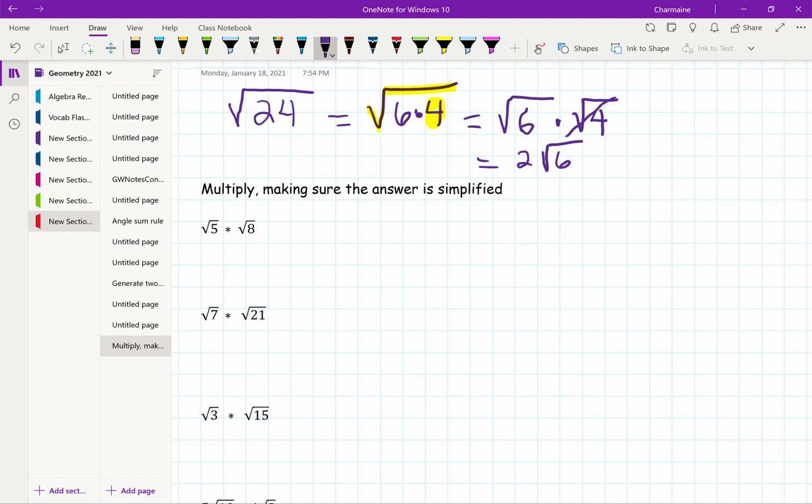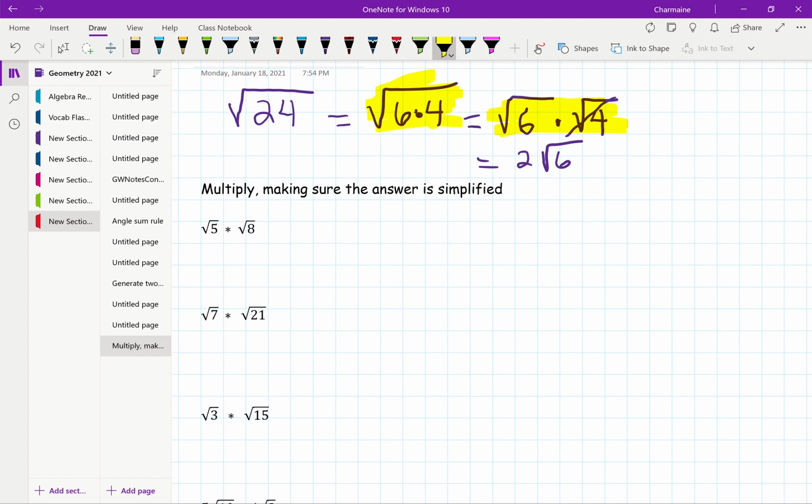and did not take the square root of 6. And if you plug those into the calculator, the square root of 24 and 2 square root of 6, you would get the same value. They're just equivalent statements where 2 square root of 6 is simplified, square root of 24 is not. But what I want you to focus on here is the way I broke the product up so that each one of those factors got its own square root.